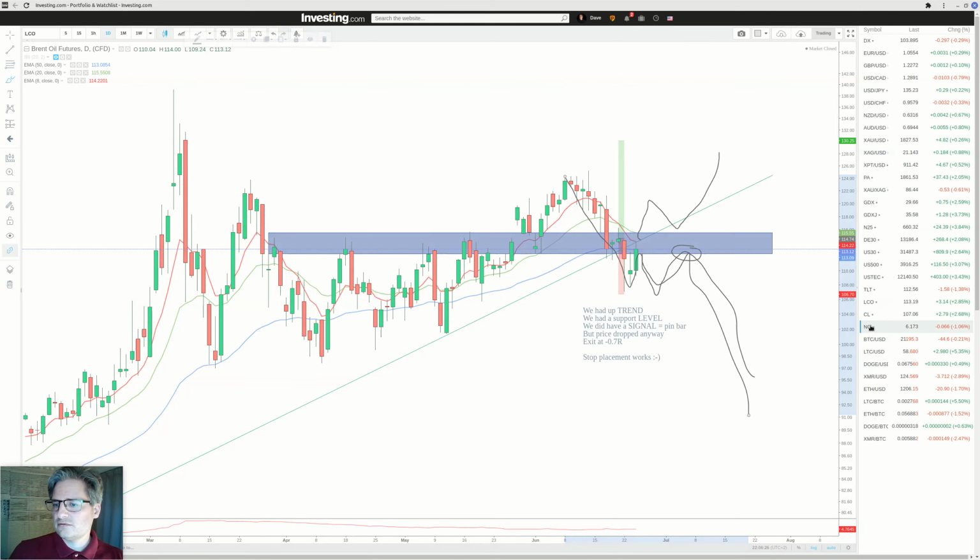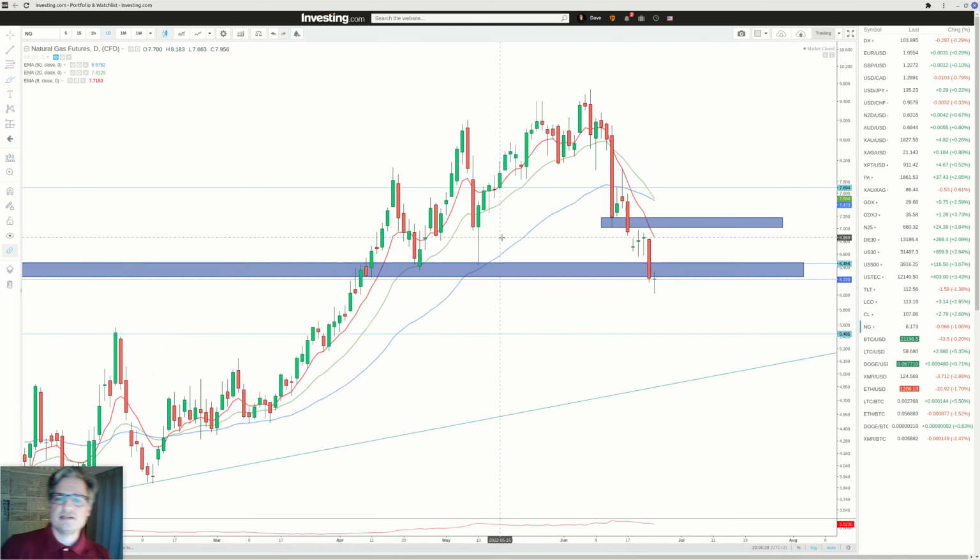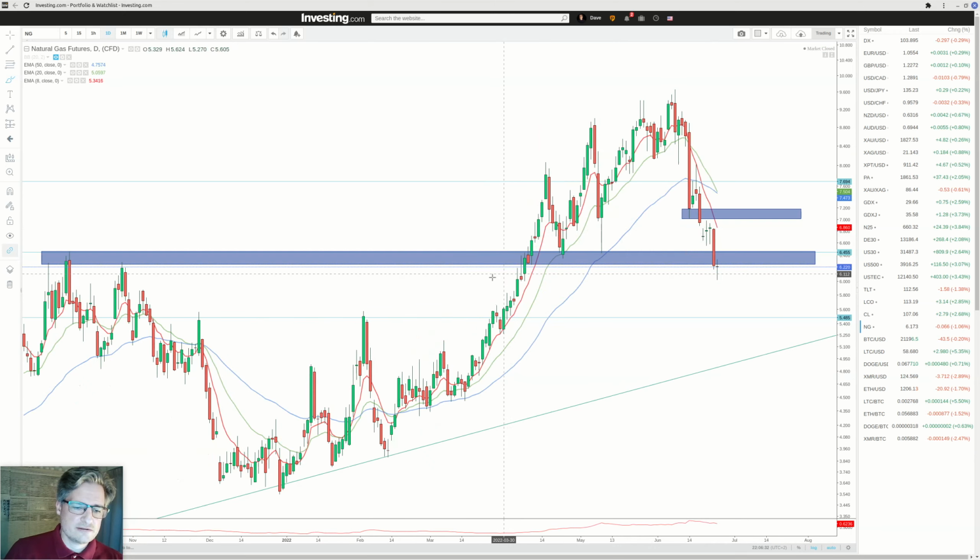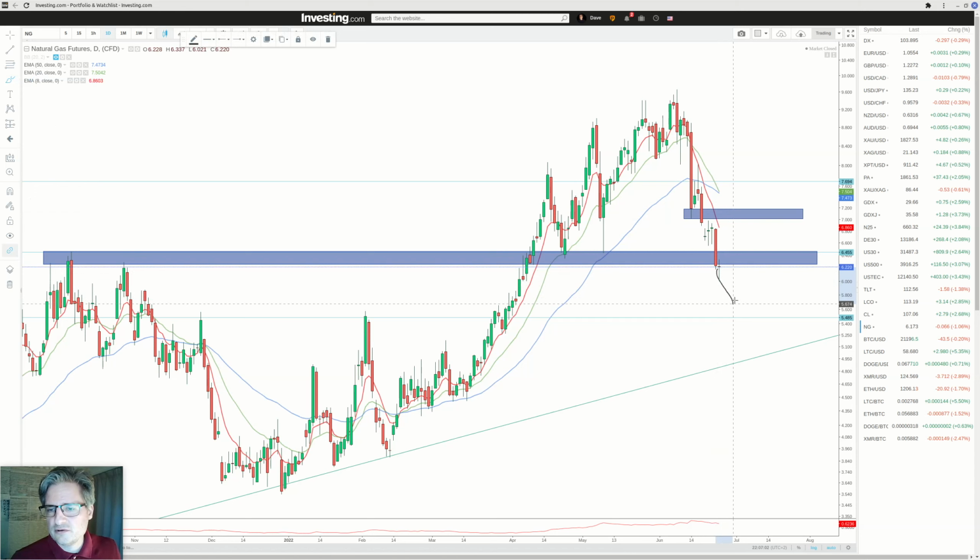Let's move on to gas, natural gas, that is, because this is of course correlated to oil. Here too we see a short-term downtrend, and we just broke this support level here. So if we don't see a move higher on Monday, then I think it's very probable that we will see lower prices for gas. So I would be trading that like this: we see a move lower and then a retest, and then we could possibly have a trade to the downside.